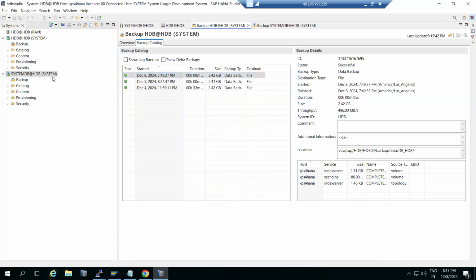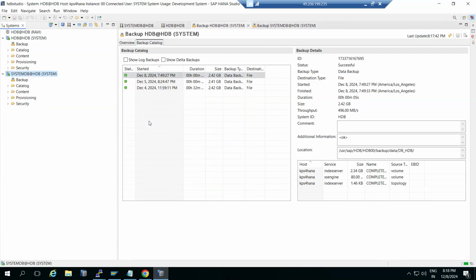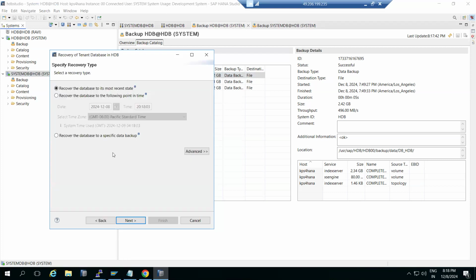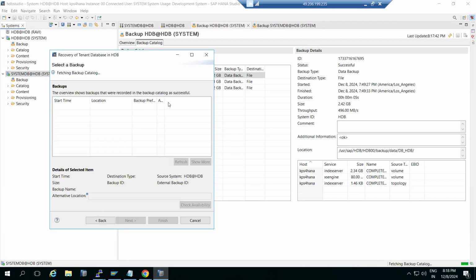I don't want to do the recovery to the last backup. I want to use only a backup, then you can use only the backup timestamp and recover only the specific data backup. Here, the log files will not be applied, only the backup will be applied. What is the last full backup you have taken? In the catalog, or without the catalog, you can also use Backint. Backint means third party tools, and without Backint means file system. If you are storing at the file system level, the backups will be fetched for when the last backup happened.